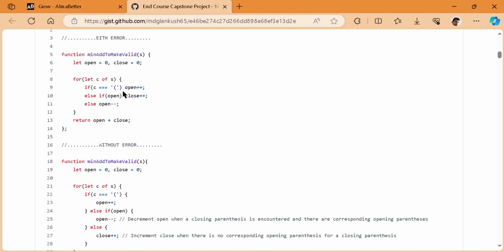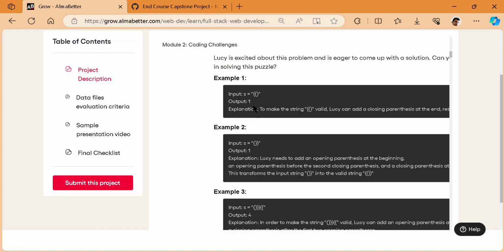The else if checks open, and open is 2, so any number which is not 0 gives true. So close plus plus: open is equal to 2 and close equal to 1, and we get out of the loop and return open plus close. That gives us 3, which is the wrong answer. The right answer should be 1.